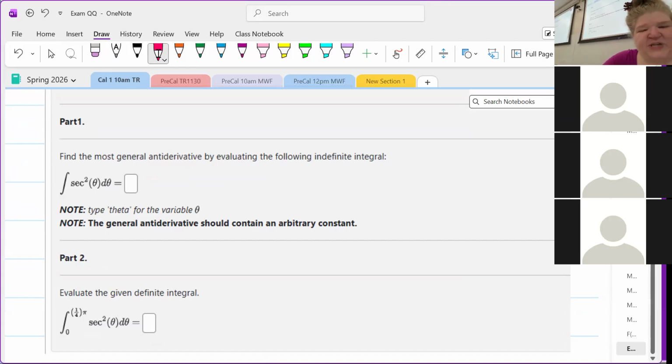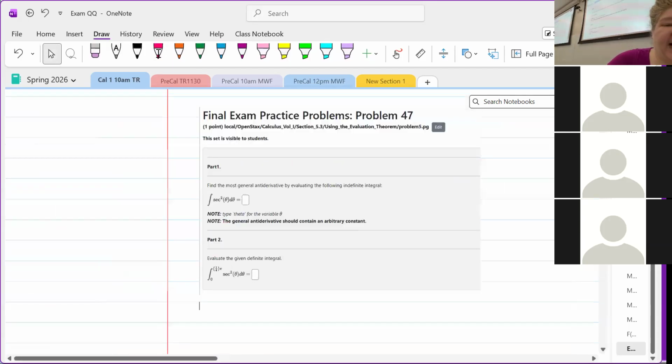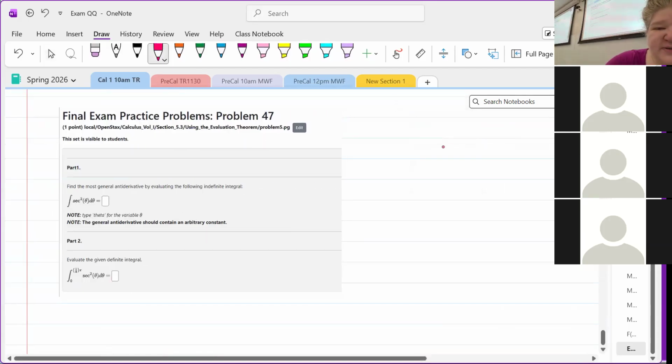So we have the antiderivative of secant squared. And then our brain goes, yeah, secant squared. What the heck is that again? We haven't learned any special integration techniques. So when we get weird trig like this and we're doing an antiderivative, this guy is the derivative of one of the trig functions. So we got to remember our trig function derivatives.